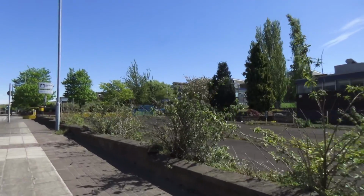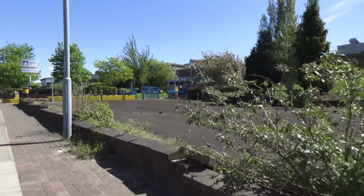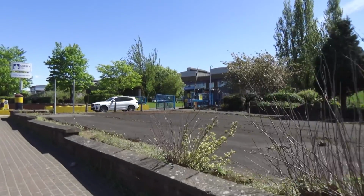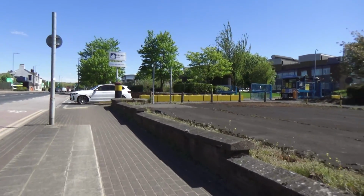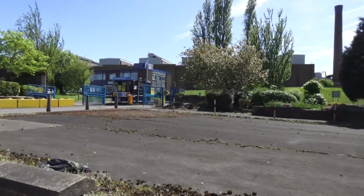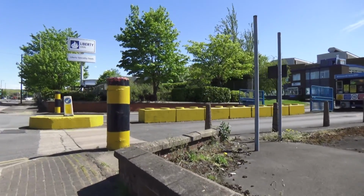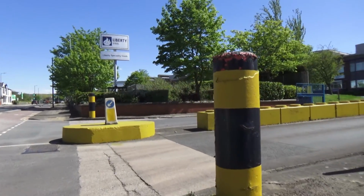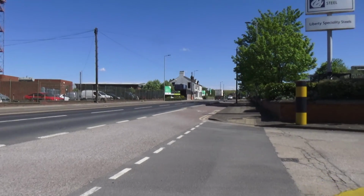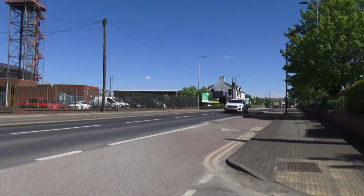Now we're coming up to Brinsworth Strip Mill, and I heard it had been mothballed and it was no longer working. Well, I've just talked to security, and he says that it's now working under Liberty Steels. So I think for quite a period of time it was shut down as a strip mill. So we have actually got Brinsworth Strip Mill still working here, but they've taken all the car parking away and built all over the car parks. So I'd be interested to see what amount of steel they're producing now, or they're just playing about at it these days.